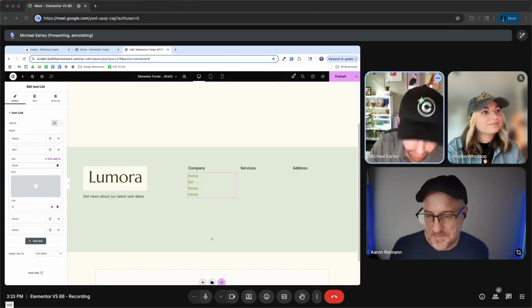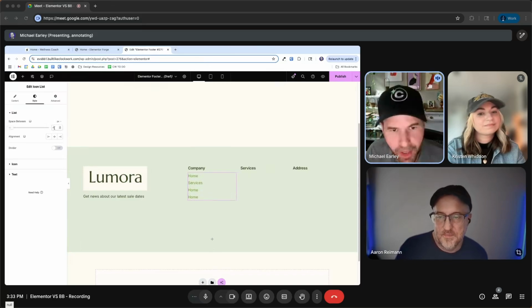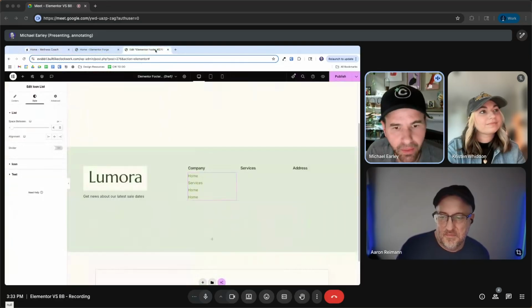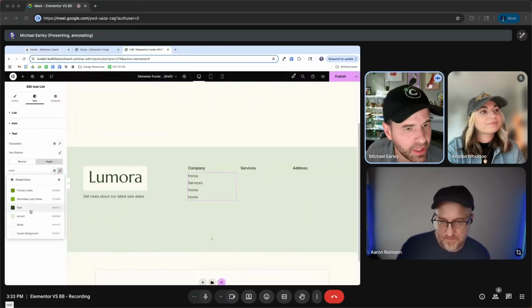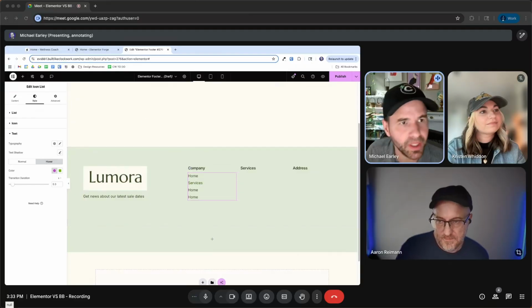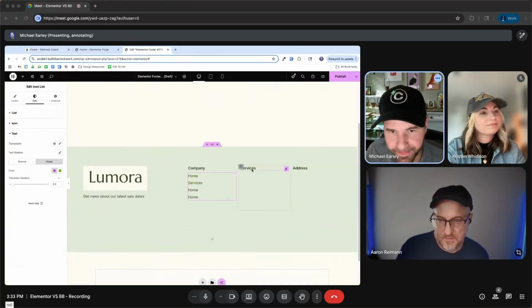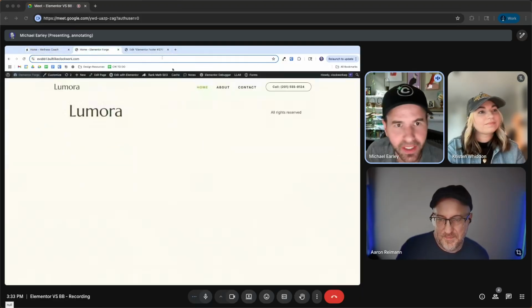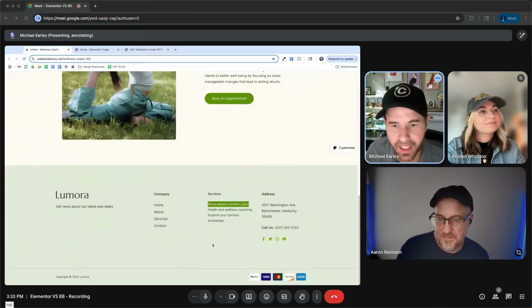I'm just going to add one thing to show you some variation. Maybe we want to put a little bit more space in between these items. That's pretty close enough. We do want to make the text dark like they have it on here, and then hover to light. That looks pretty good. Here, again, that doesn't look like a menu at all to me. But we'll paste it over and we'll copy one of these over just to kind of get the feel for it. And then address and phone number.